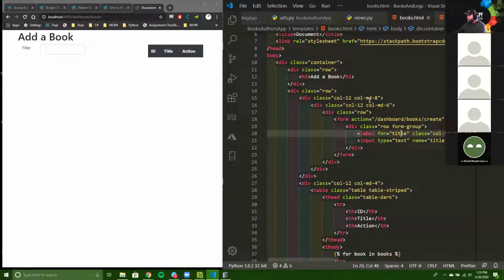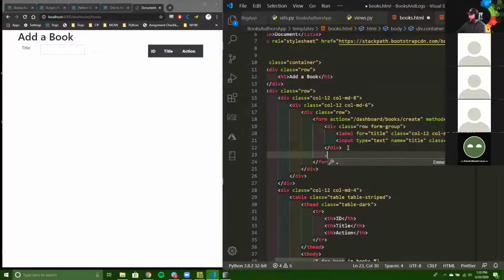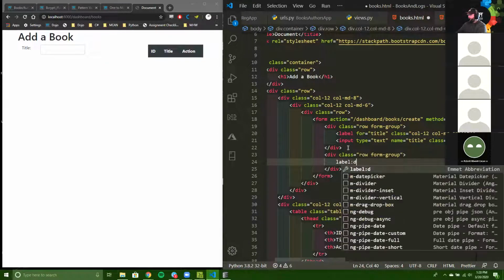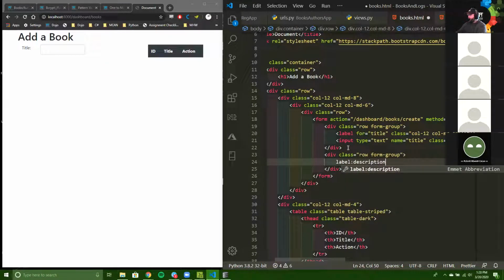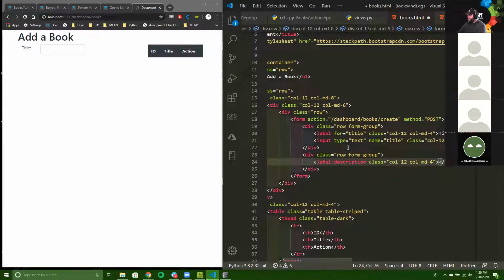Okay, so all right, I got that, and then I need another row form group label for description, column 12, column medium 4, description. Oh, wait, no. I don't need this.